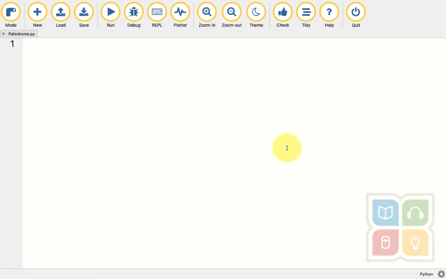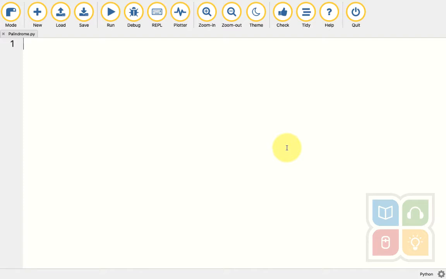In this video, we're going to do an exercise where we take a string, which is a variable, which is a series of characters. We're going to take that string and reverse it, okay? And then we're going to check to see if it's a palindrome. What's a palindrome? Think of it as a sequence of words. It could be a word or a phrase that reads the same way backwards and forwards.